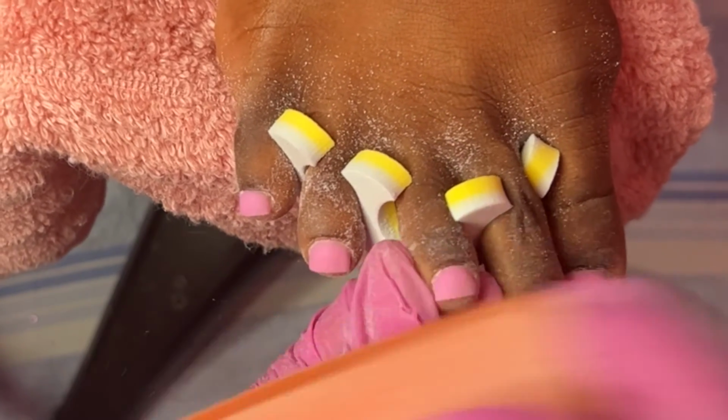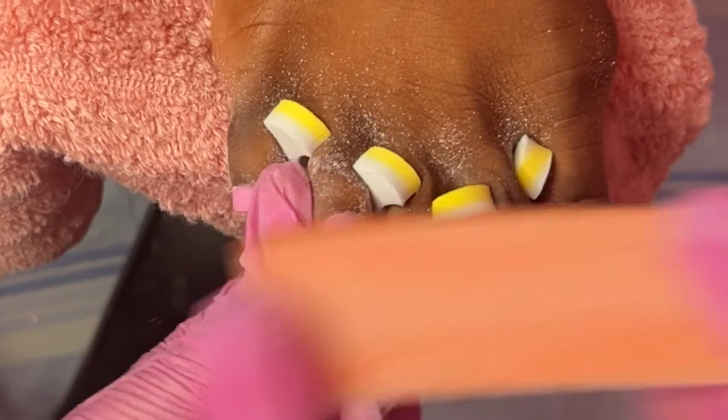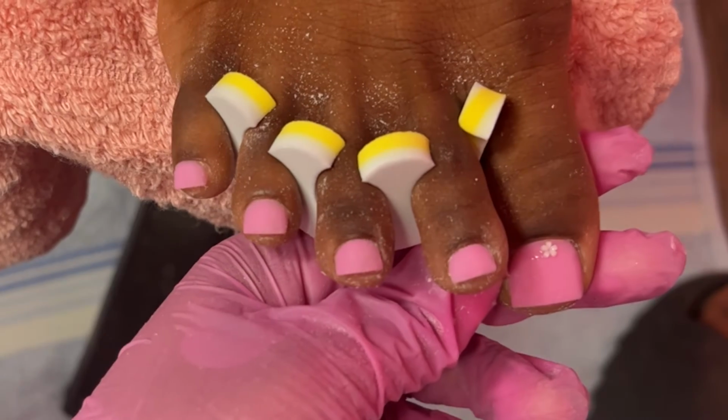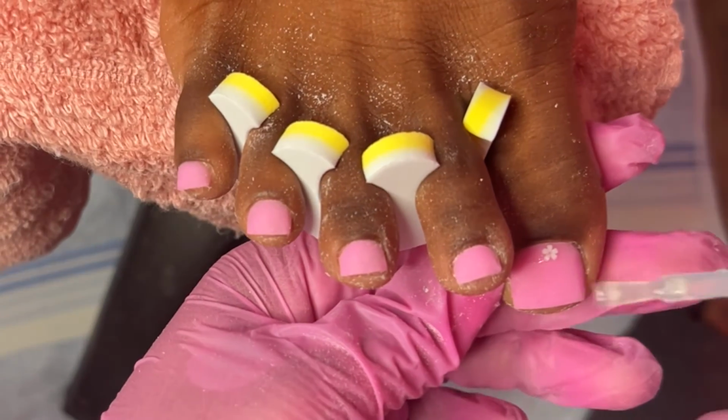Before I start to apply any nail art, I am lastly going to buff all of the toenails and clean them off, and then we're gonna add some rhinestones and some flowers to the toes.